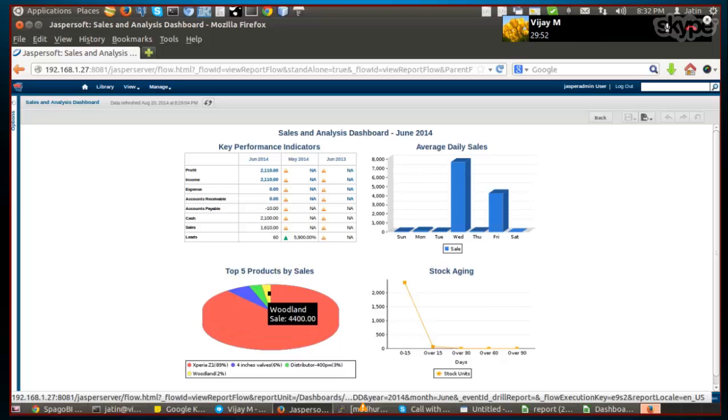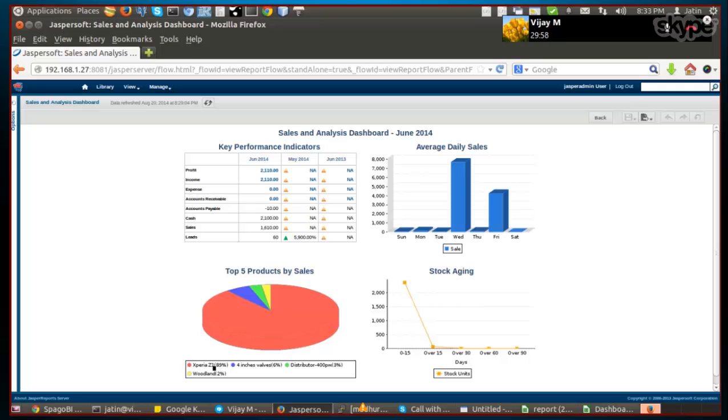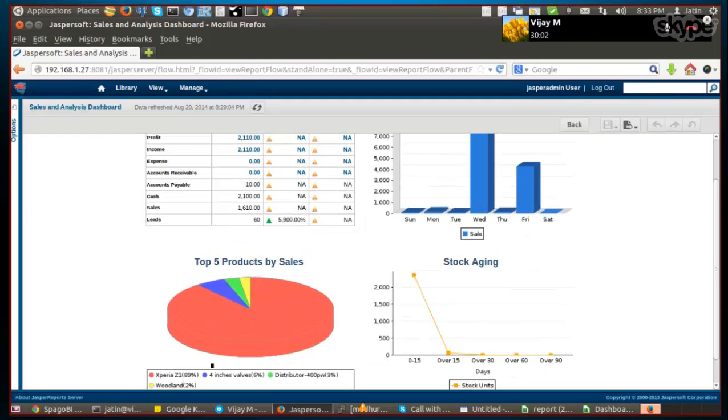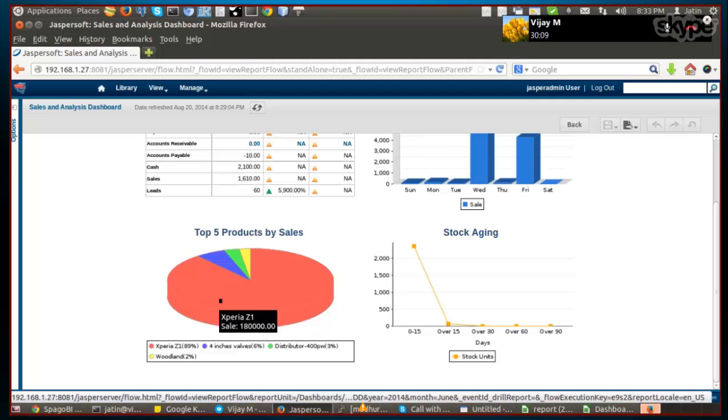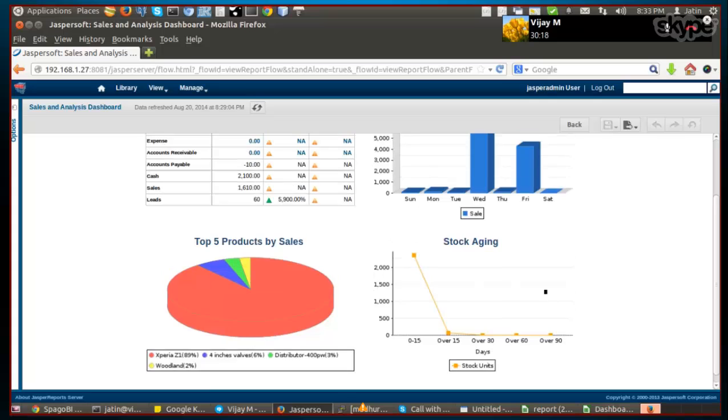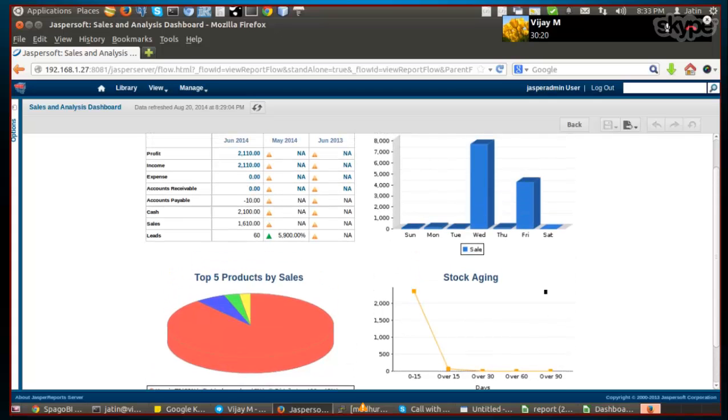Can you see it on your screen? Exactly. I also have this percentage. If you see Experia's account, let me just magnify it. I can also put these data labels over here. Just for the sake of having a clean report, I've put everything in the legend. Okay, so we have a fixed bar chart format, like a vertical format. That's it. We can also have a horizontal format.